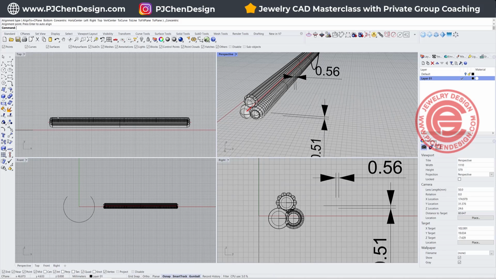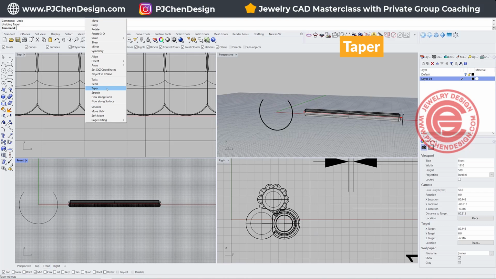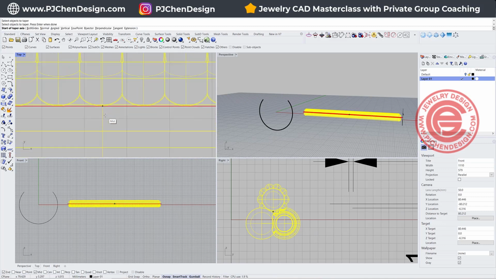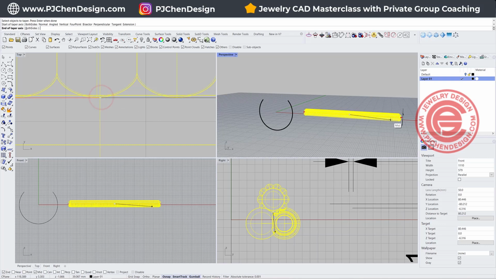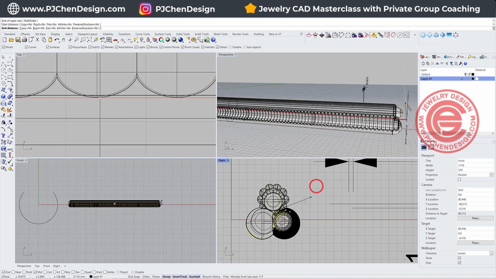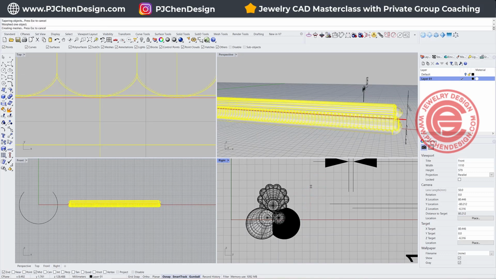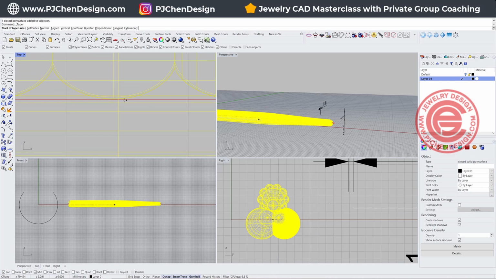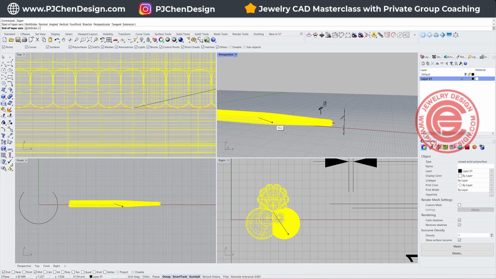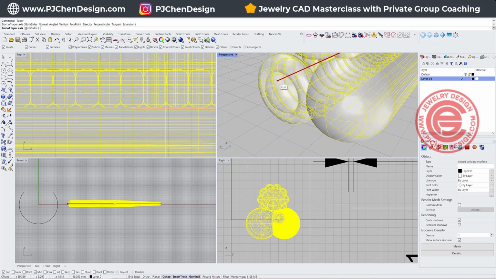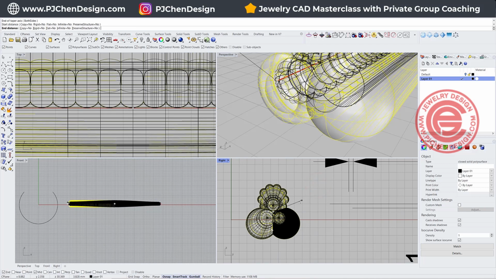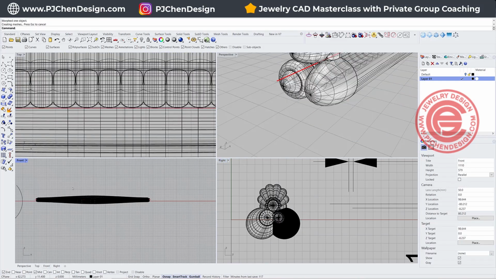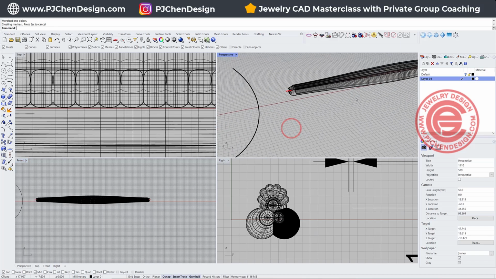First things first, we need to taper on both sides. So we wanna use the taper command. We're gonna pick up the object, and I wanna find the midpoint of here and come over to my endpoint and just let them get smaller, something like this. All right, so you can see it is tapered from the middle to the end. And I'm gonna do the same thing right here. We're going to go to the midpoint and come into the other end, roughly about the same size. If you ask me if they need to be exactly the same, probably not, because after twisting, it's hard to tell. All right, so as you can see from our front view, it's tapered on both ends. Right, so that is that.